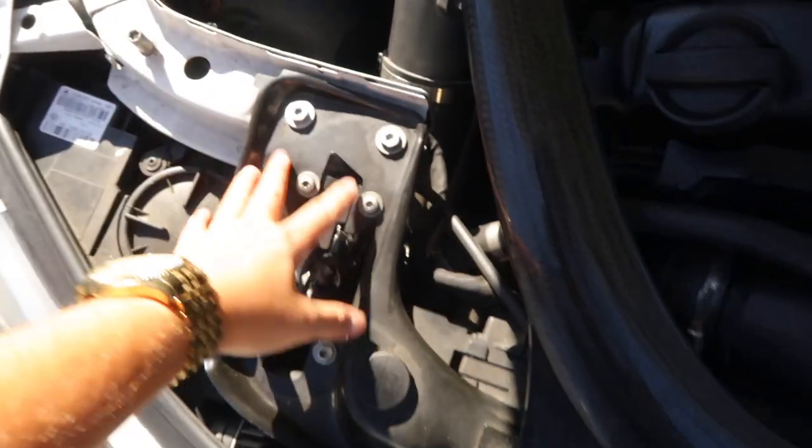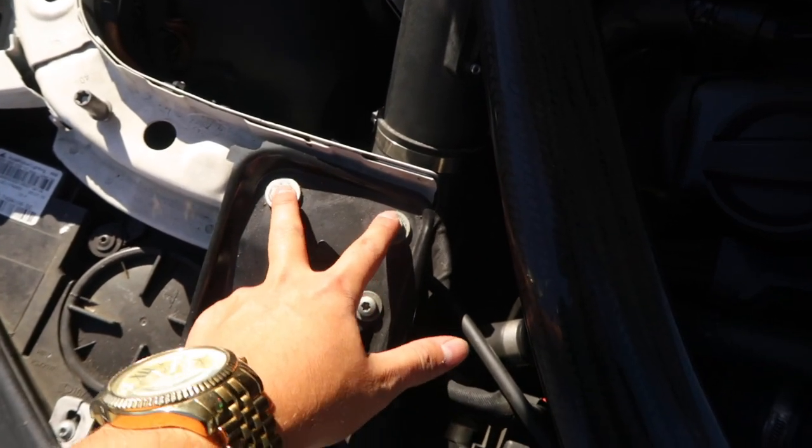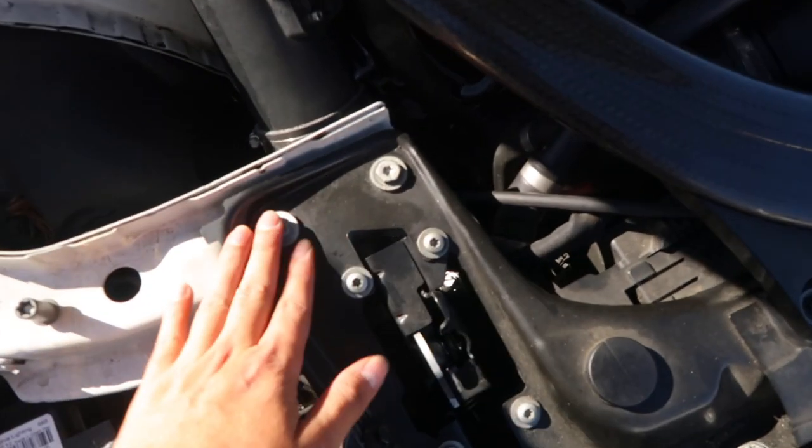Okay, so let's pop open the hood. The oil catch can is actually going to be seated right here. These are going to be the mounting points for the oil catch can. The car's still a bit hot because I was driving it, so I'm gonna let this cool off.